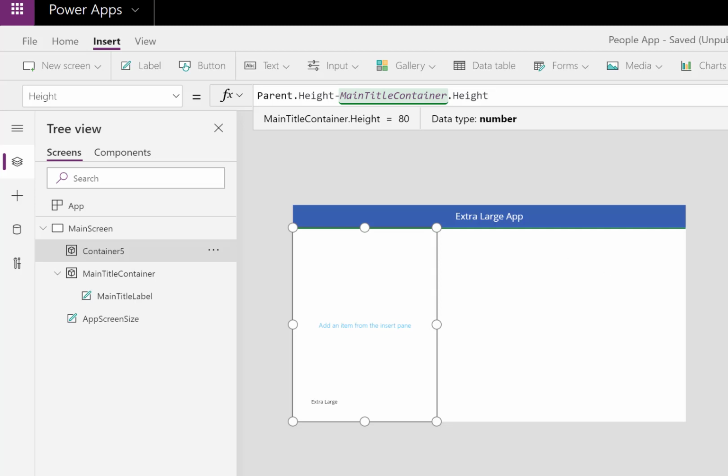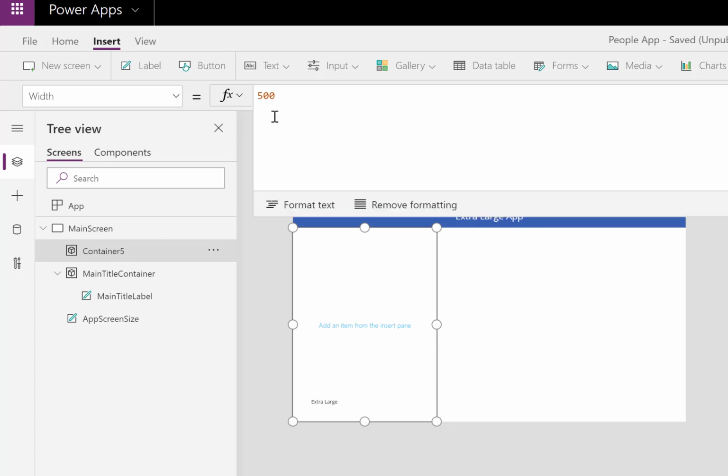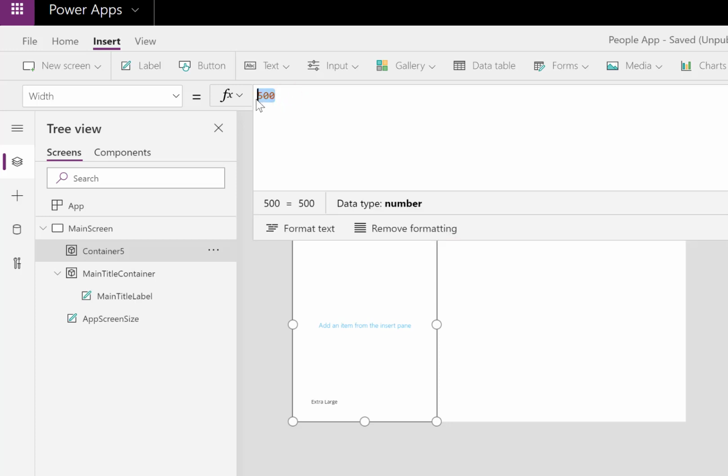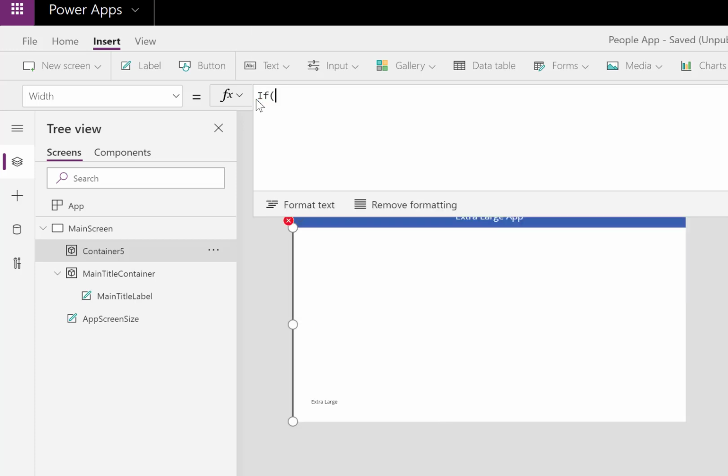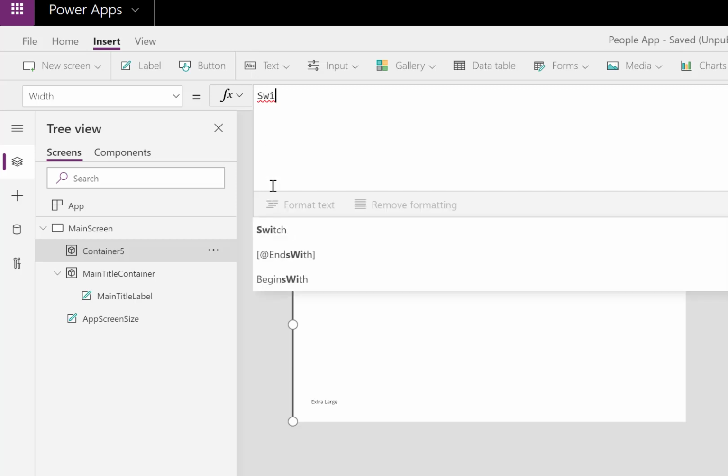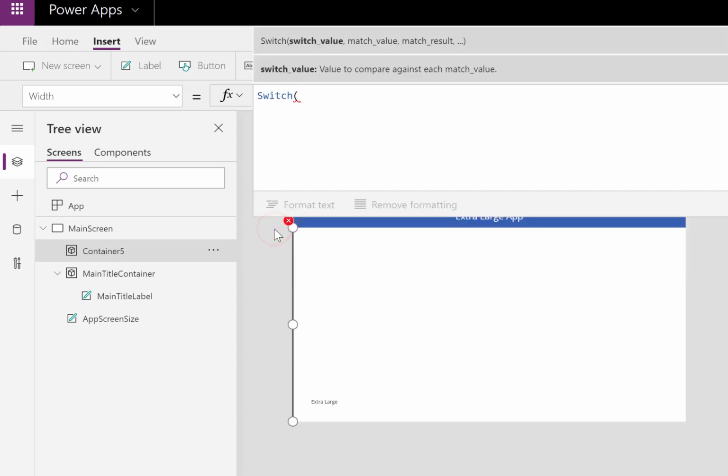Now the width. The width is going to be based off what app screen size we're at. So let's expand that a little bit and let's put it in an if. So there are two situations. The first, let's not do an if. Thinking about it, let's do a switch. That's better. Switch. We'll do lots of switches very similar to this.